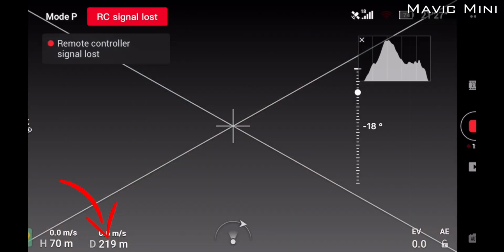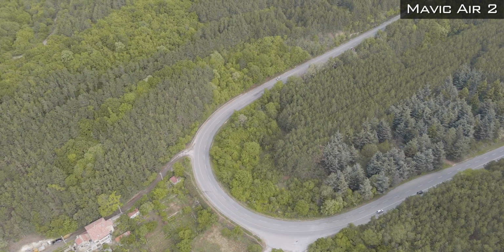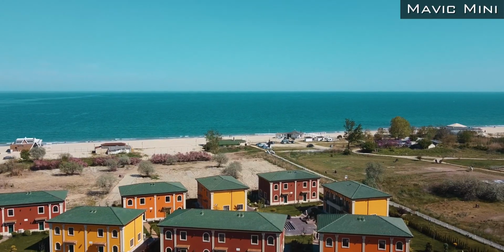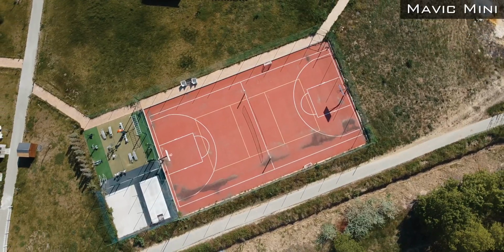Wi-Fi transmission technology is going to interfere with all of the Wi-Fi networks around you if you're flying in an urban area, whereas the Mavic Air 2 and its OcuSync 2.0 transmission technology is not going to really limit you in where you plan to fly. You can fly in the city, you can fly outside the city, and you have a very good range in all of these areas and different situations. That's what makes OcuSync 2.0 so good, and that is going to give you peace of mind that you can fly anywhere you want to, whereas with the Mavic Mini you'll always have to compromise and think before you fly about interference, about possible breakups, and you'll just be a lot more limited.